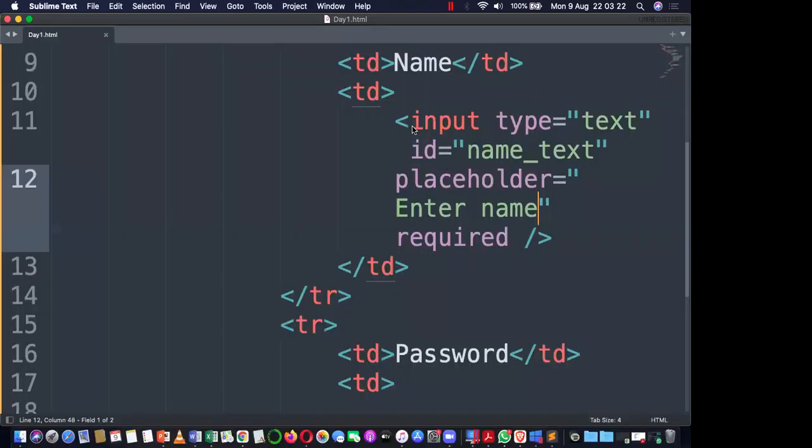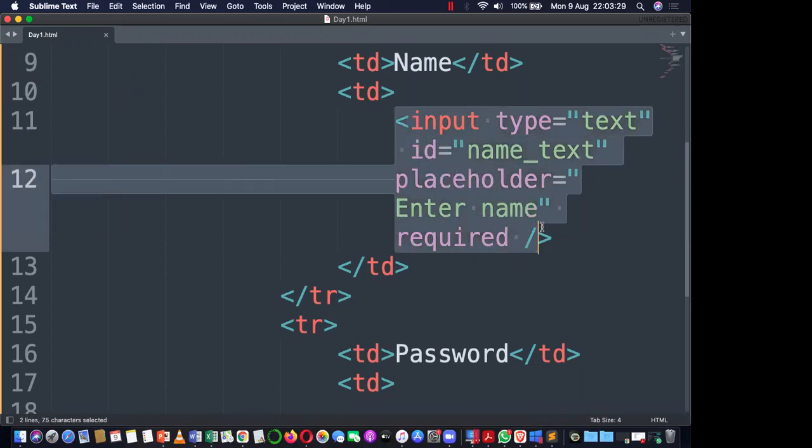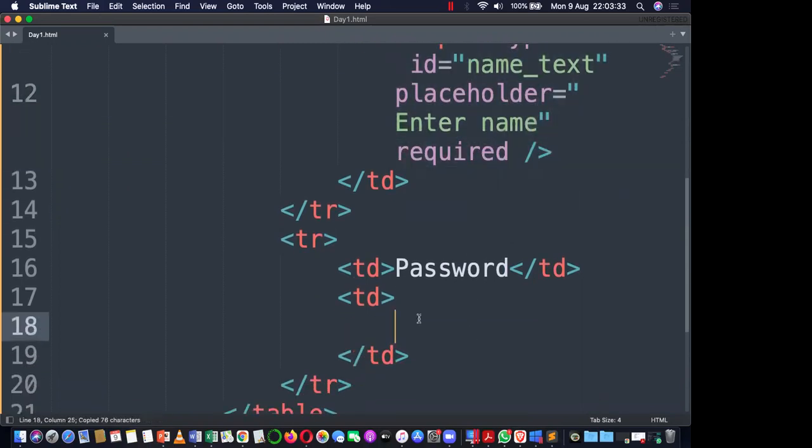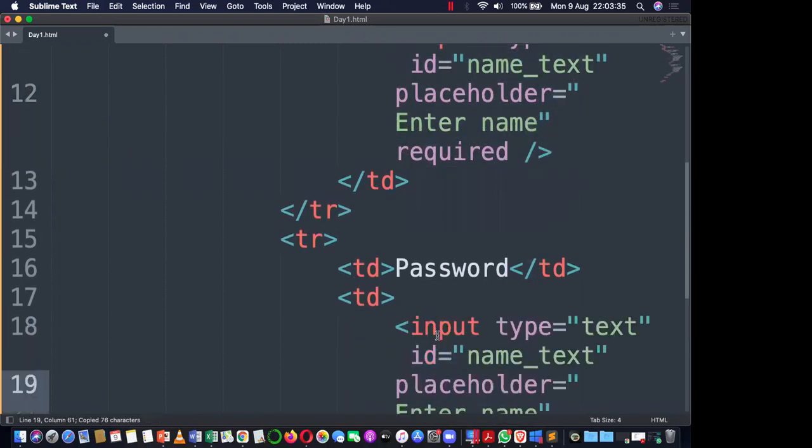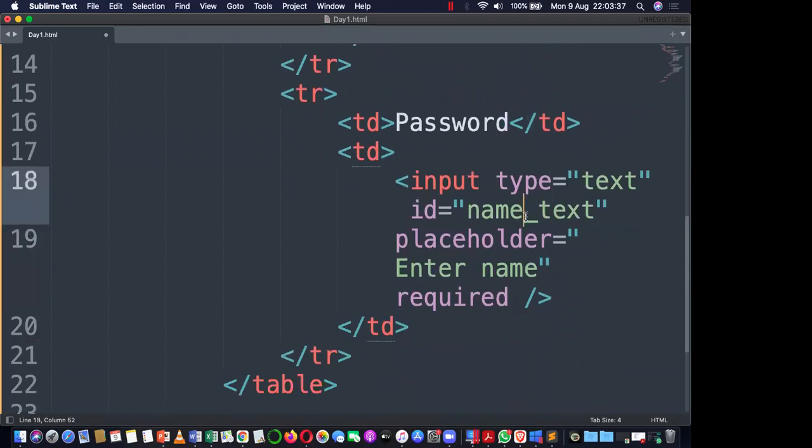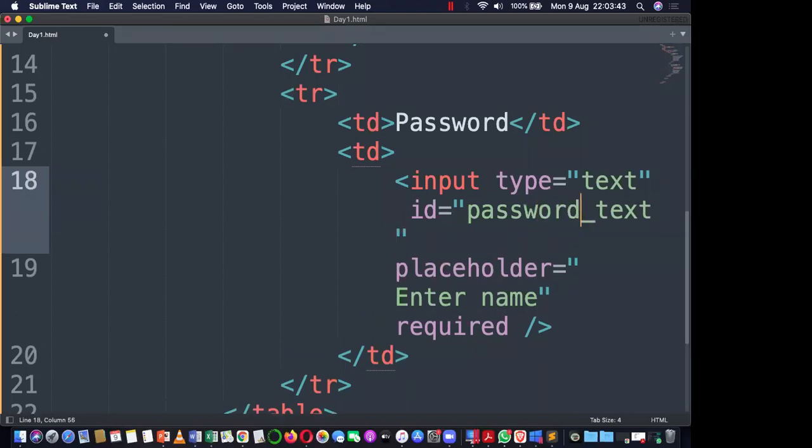So if you take the input type, if you just want a text, then you make it text. If it is a password that you want, for it to show a password field, then all I have to do with this one is maybe I give it a name, password. The names have to be unique on the form. No two controls on the same form should have the same name.